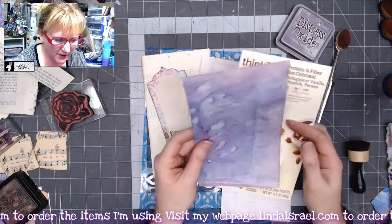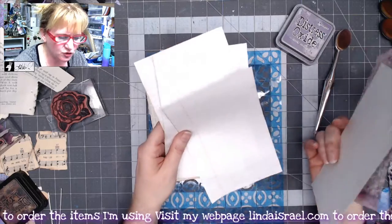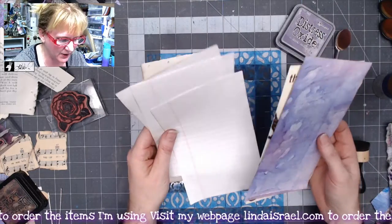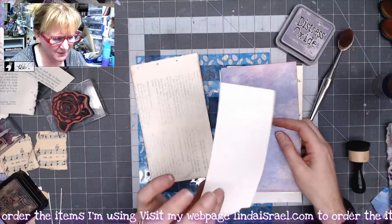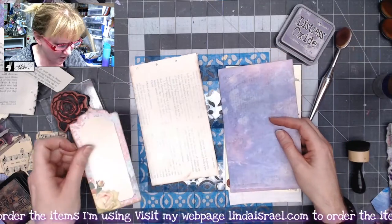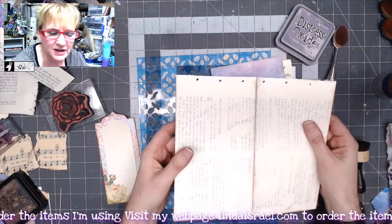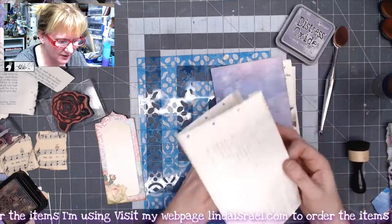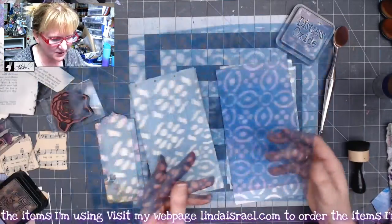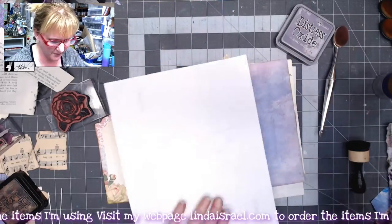I've got a painted paper that was made in one of my other tutorials that was left over. I have some junior legal notepad paper that I've trimmed down to the size I need. A calico collage image — I don't know which kit this came from. And then I have a book page that I had painted with some acrylic paint, so you kind of obscure the text underneath. I've got a stencil from the December Stencil Club, and I thought we would do some stenciling right off the bat.